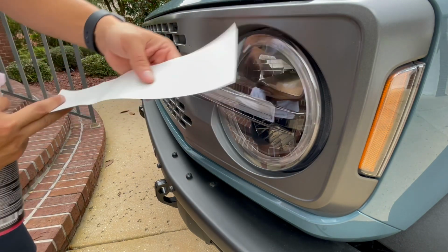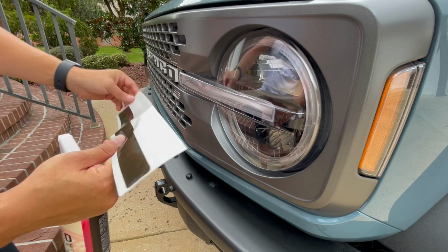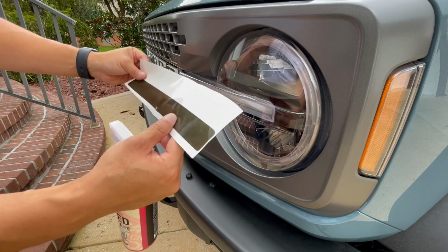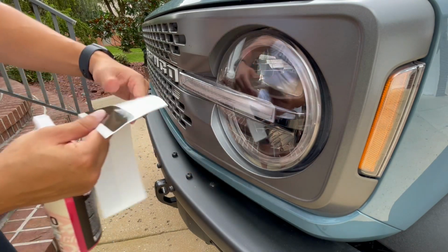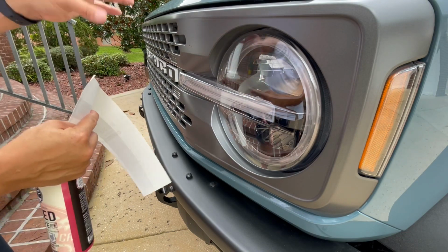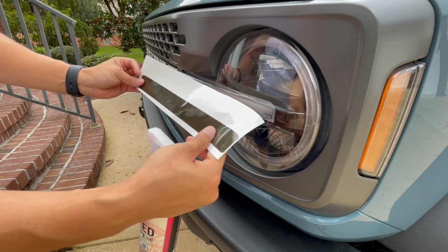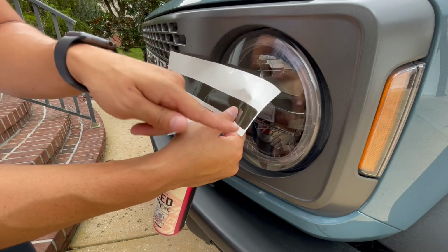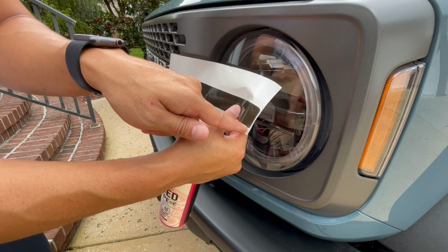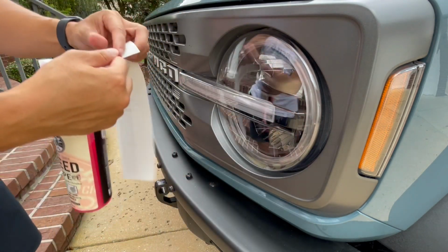We should be labeling these on the back side as to if they're passenger or driver. You will notice that they're a little bit fatter on this side than they are on the outer side. Ford actually even labels it. It's a DRL right there. There's a little pony. Of course, these are the premium signature, I think they call them LED headlights. You'll notice this edge on the outer side, it's a little sharper curve, lower radius than the top one or the other side.